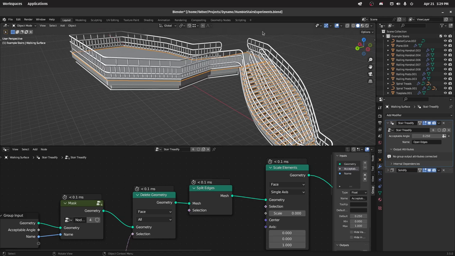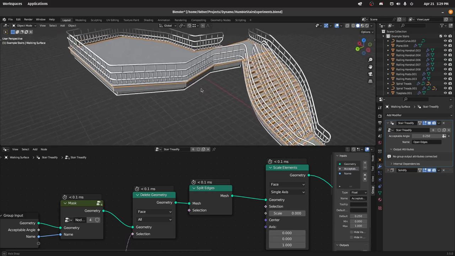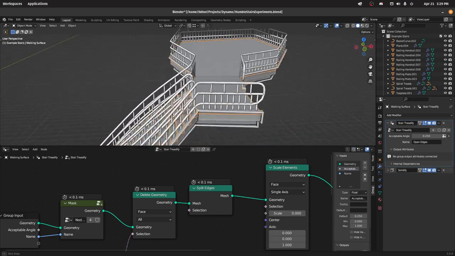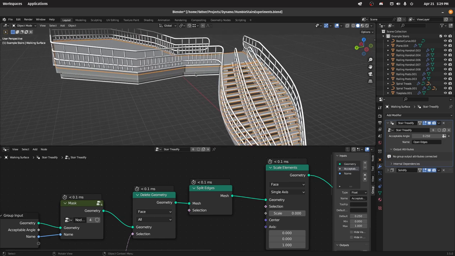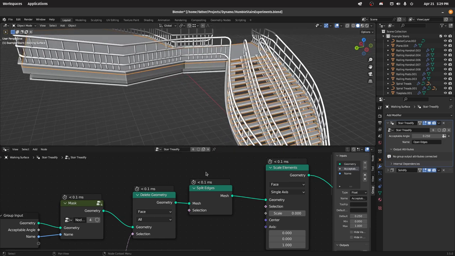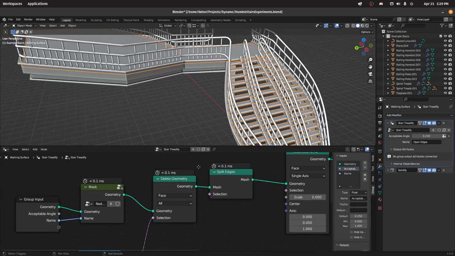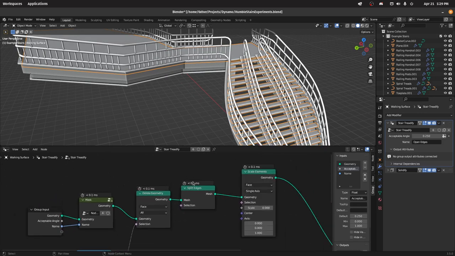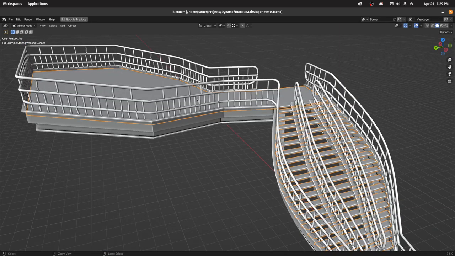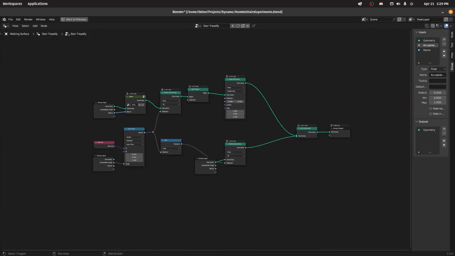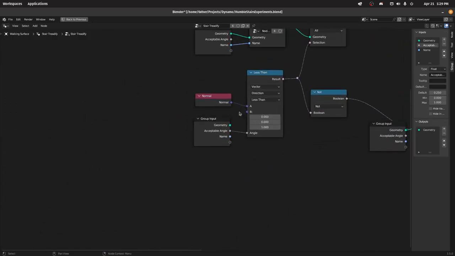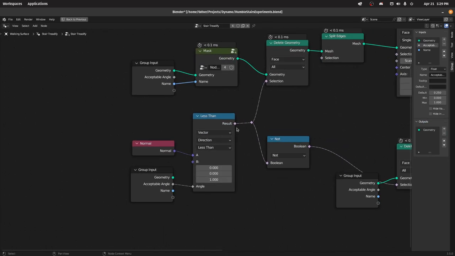Alright guys, I just wanted to provide an update for the humble stairs thing. Script geometry nodes modifier setup. So the first thing that I wanted to provide was an update to the last thing, which is the stair angle finder. You remember the last one, there's a whole big mess over here for finding the angle, and it turns out that was all unnecessary.